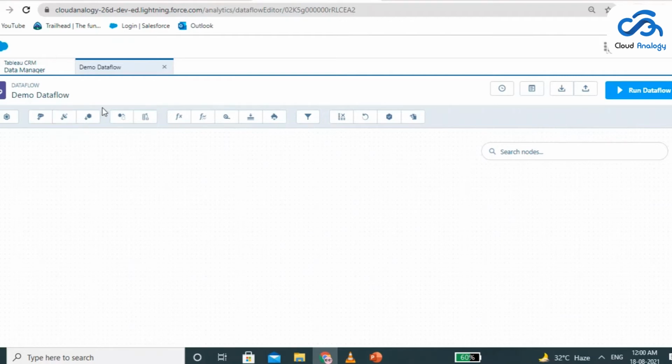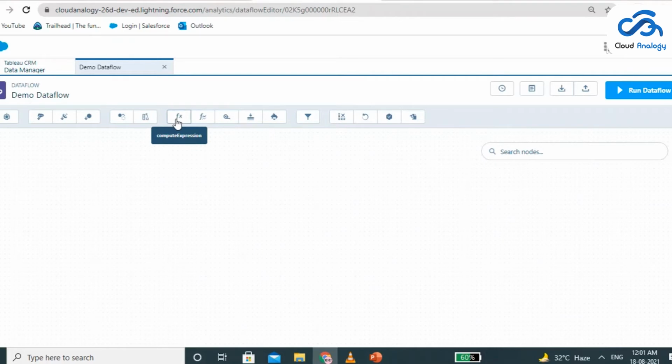The next one is edgemart. This transformation loads existing and registers datasets that we have created outside of the data flow. The next one is append. This is used to add one dataset to another. The next one is augment. This one is about adding from one object, child, to another. Basically, it is about adding columns.